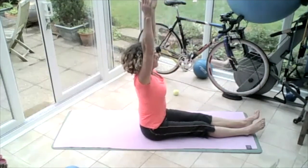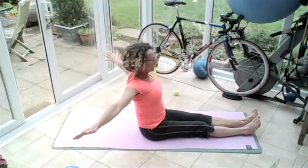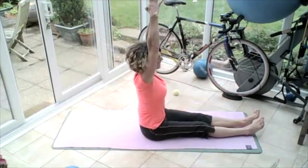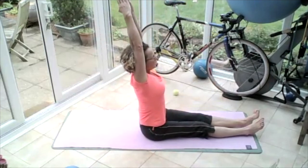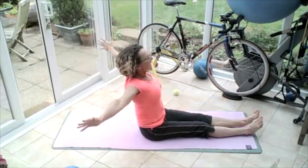Bring those arms all the way up to the sky. Release those arms all the way out wide. Dust the floor, bring those arms all the way up to the sky. Breathing in, push those arms all the way up tall. Breathing out. Bring those arms all the way out wide.